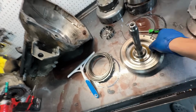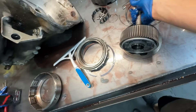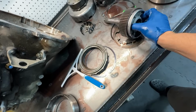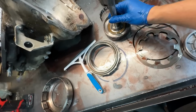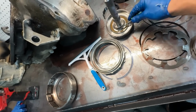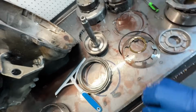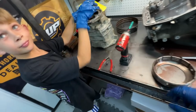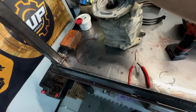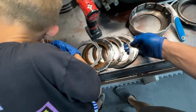Get that thrown out of here. Yeah, that stuff is no bueno here. Stuff's cooked, which is alright. We're going to get them all new stuff. New Belleville. Going to have to replace his low reverse drum. All that funness. Oh, you got the brakes out? Dude! Look at you go. I'm assuming these are probably cooked.